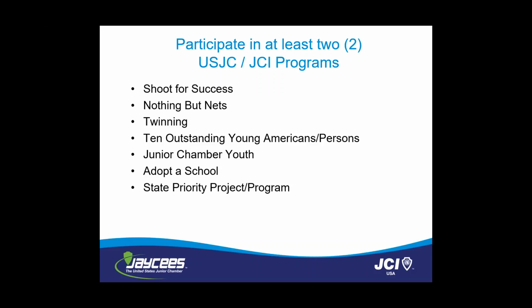Some of our programs, and we'll be going through these later on in the year as well, but Shoot for Success is a great program, especially if you're a brand new chapter or a rebuilding chapter. Its goal is to get you to 30 members initially, and then 50 members, and then beyond. Nothing But Nets is one of our partners to try to end malaria in Africa. Twinning is picking another chapter and having a project with them. TOYA, Ten Outstanding Young Americans, Junior JCs, Adopt a School, and then your state priority program and project.